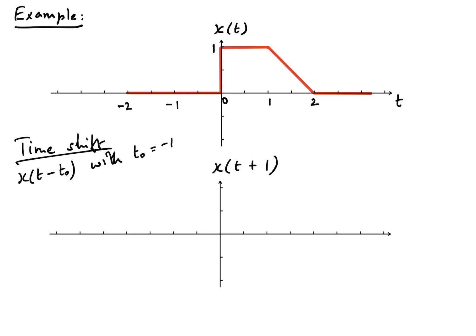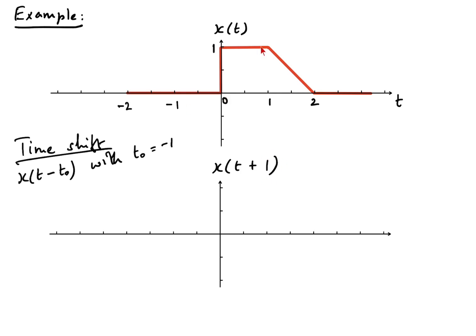So what is happening at 0, the same thing will happen at minus 1. What is happening at 1 will get shifted to the left by an amount 1, so 1 will come to 0. And what is at 2 will get shifted by an amount 1, so 2 will become 1, and so on, right? All these changes in the original signal, at whatever time, will all move to the left by an amount 1.